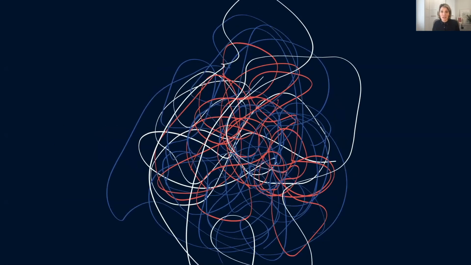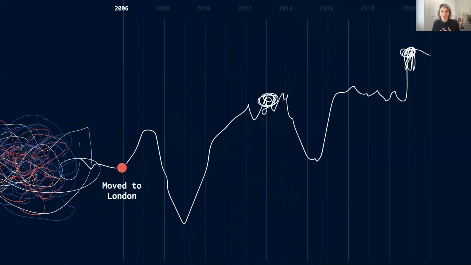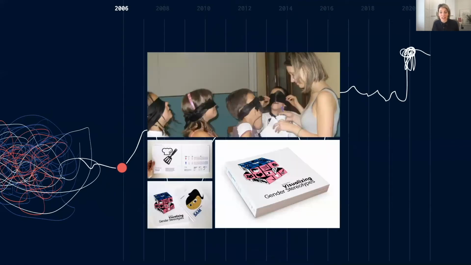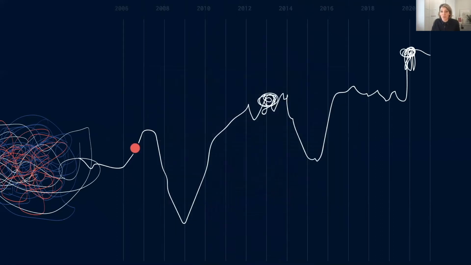And similarly, at university, it was really hard to make the decision. So I studied industrial design first, and then when I moved to London, I decided to study visual communication. And it's here, during my postgraduate in visual communication, that I really moved my first steps working with data. I was researching a subject of interest, gender stereotypes, and without knowing it, I started to collect data, analyzing it, and presenting it.